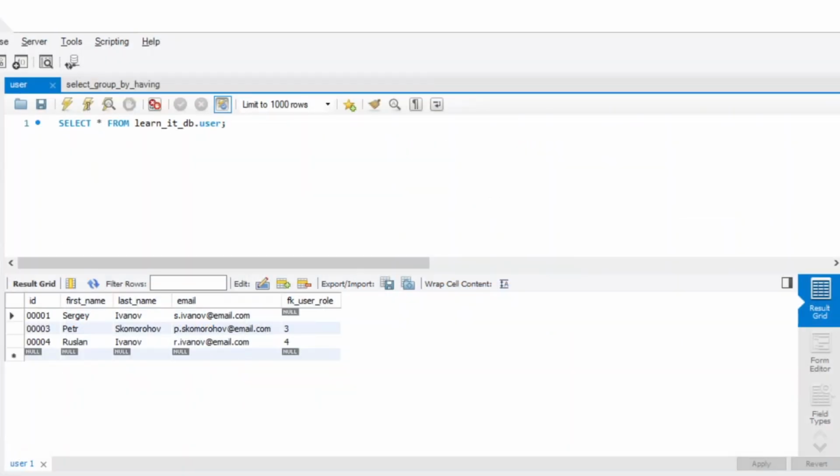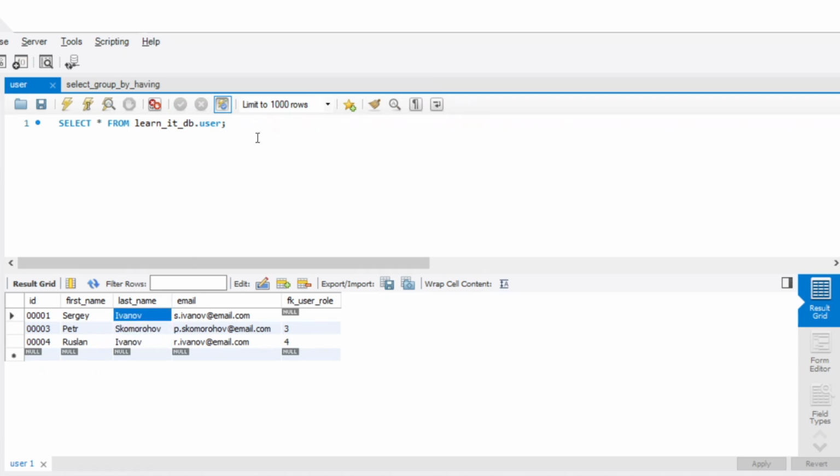We are going to demo the group by statement on the example of the user table. Let's find the most used last name among our users. We know that last name in our app is not unique, and we want to understand how many users used the same last name.